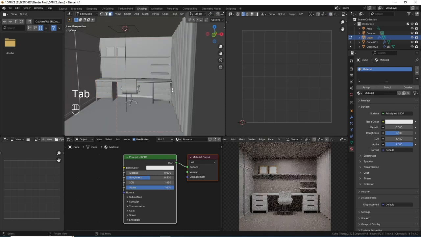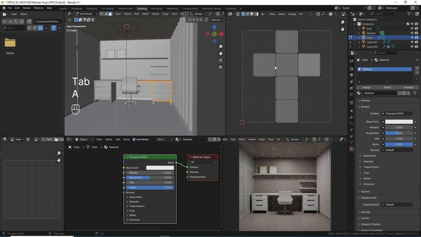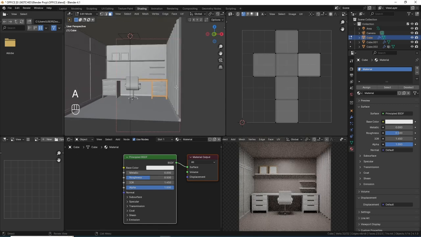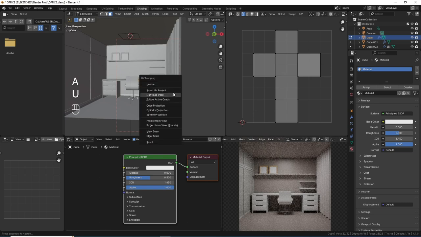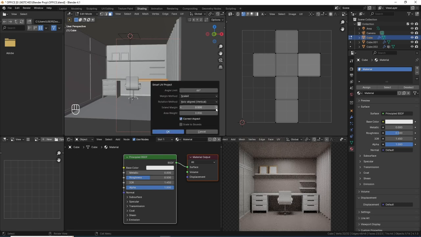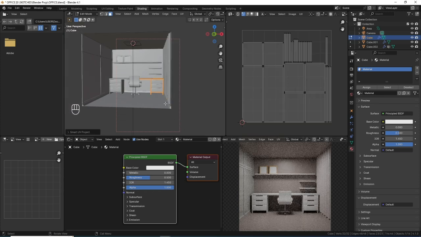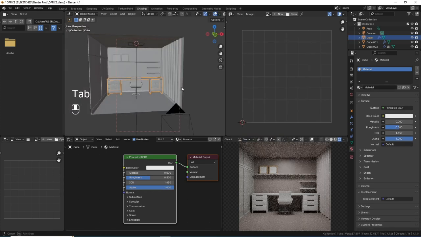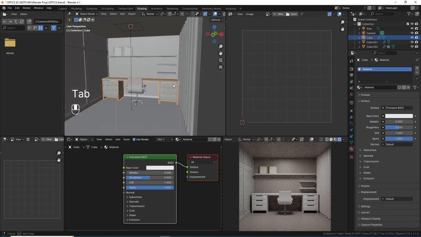Let's select the table, then tab into edit mode, press A to select everything, and then while you have everything selected, let's unwrap by pressing U, select Smart UV Project, and you can change it to 0.02, and then okay. As you can see, we've unwrapped our desks.